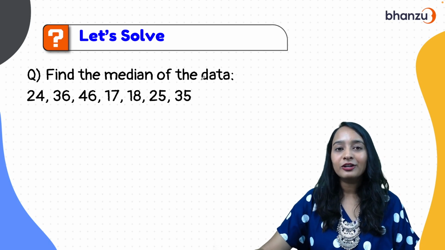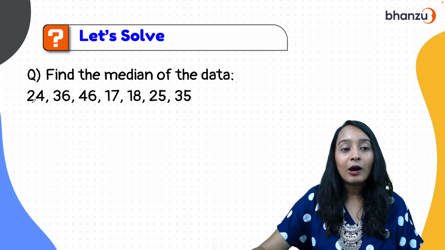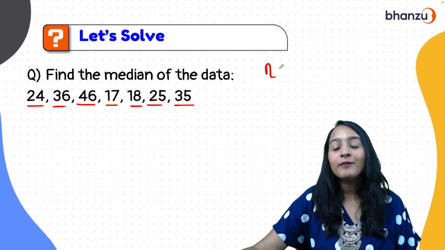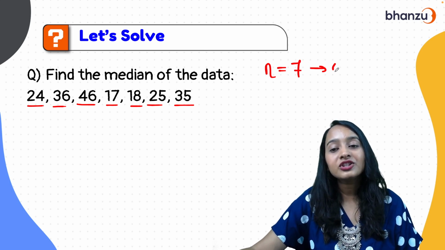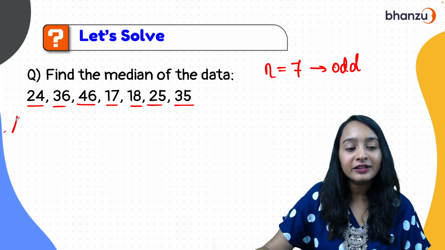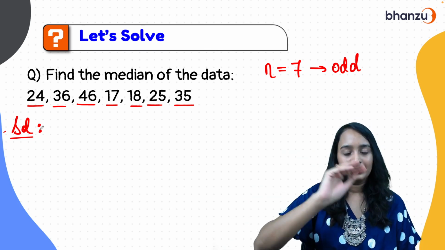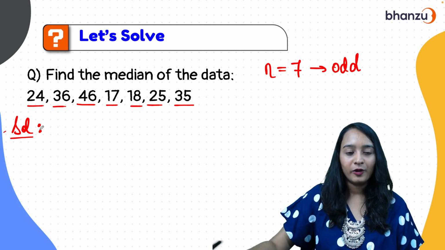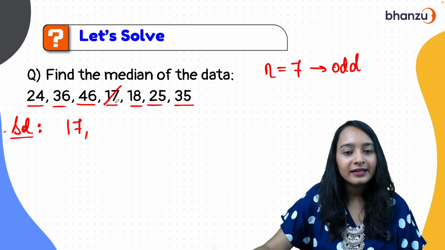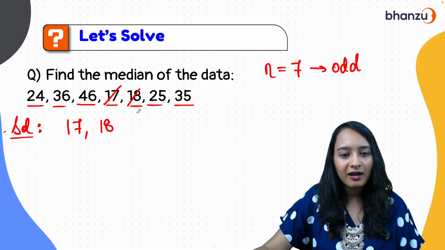Now find the median of the data. Now what do I mean by the number of observations are odd? Count them. 1, 2, 3, 4, 5, 6, 7. The number of observations is 7, which is an odd number. Right? So now how do we find the median of the data? We're first going to arrange the data in either ascending order, small to big, or big to small. So I'm going to arrange in ascending order, starting with 17. Alright. After that comes 18. Great. After that comes 24.